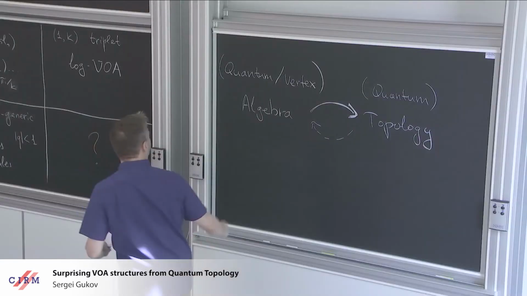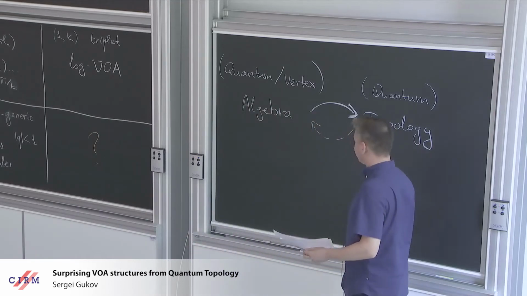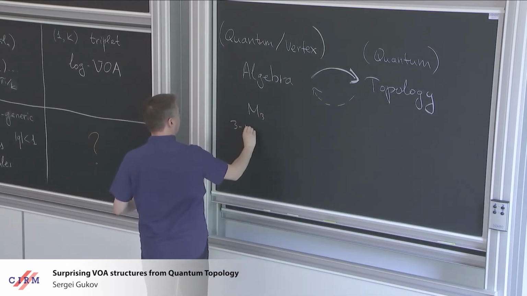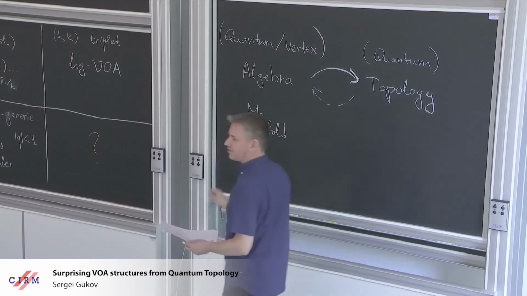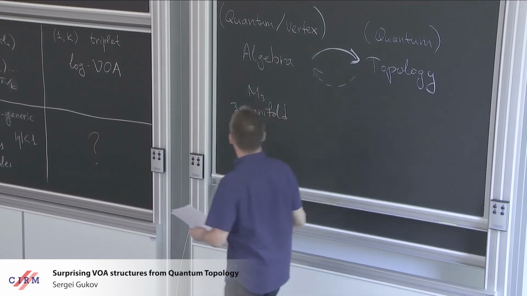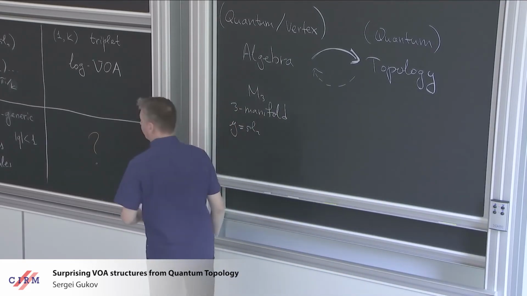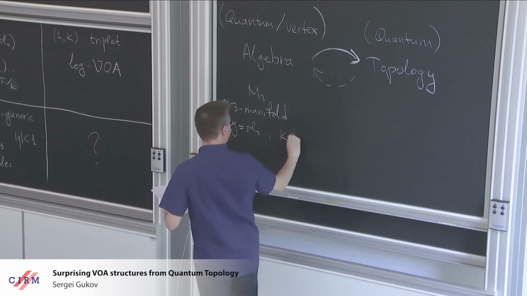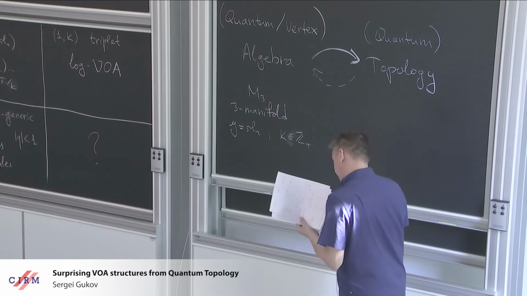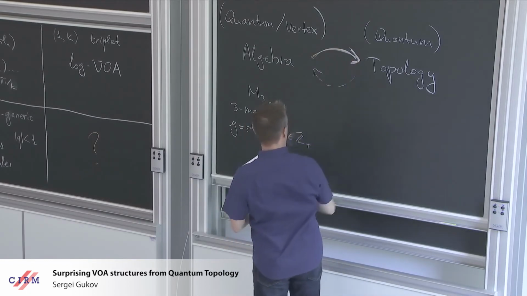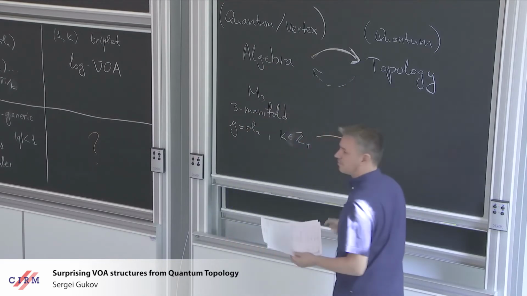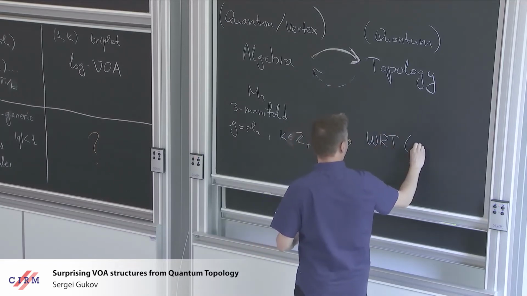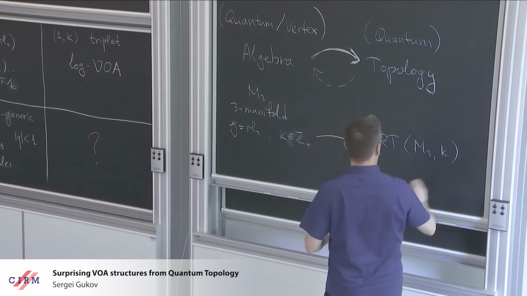Therefore, when one feeds this construction of quantum algebra and produces some topological invariants, what usually happens? One takes, say, a 3-manifold and makes all these representation theoretic choices. For example, picks a choice of Lie algebra, which for me today will be SL2. Pick the choice of level. In the old days, this would be a choice of K, which is an integer, a negative integer. And based on this data, according to this arrow, one would produce some 3-manifold invariant or invariant of knots. For instance, the WRT invariant would be a good example. It would be an invariant of a 3-manifold, and it would depend on the level K, and that's it.